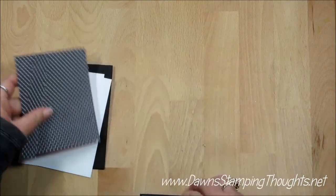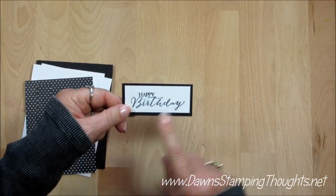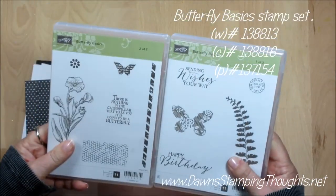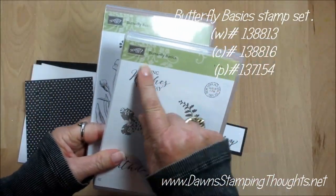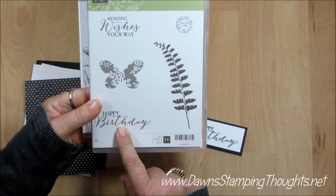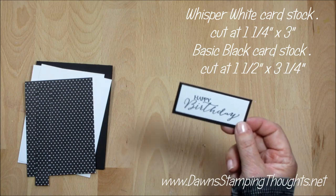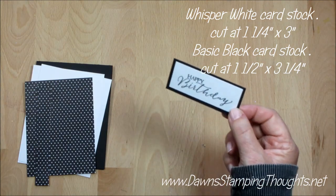All right, so then this piece right here, I went ahead already and stamped that, and it's the Happy Birthday, which is from this stamp set, Butterfly Basics. We're using the Sending Your Wishes Your Way, and then also the Happy Birthday. And the Whisper White piece is cut at 1 1/4 by 3, and then the basic black is cut at 1 1/2 by 3 1/4.